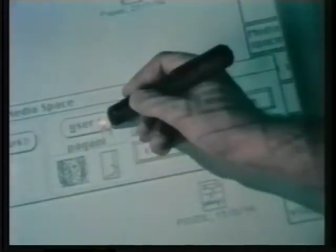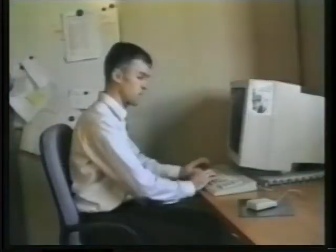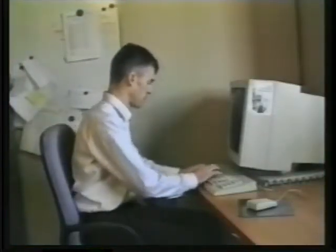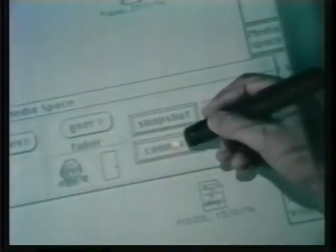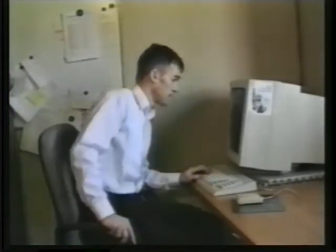Arial is not only an interface to a hypermedia system — it also lets users use engineering drawings to access a media space. Here, the supervisor decides to discuss a problem with one of the other engineers. First, he checks to see if he's available and willing to talk by glancing at him. Since he's there, he makes a full audio-video connection using an ATM link to the shore and discusses the problem in depth.